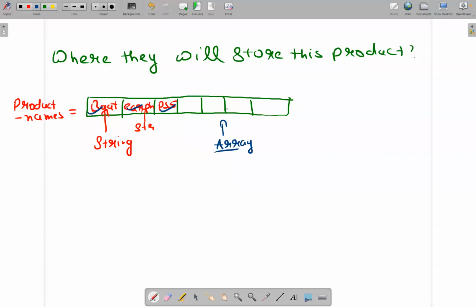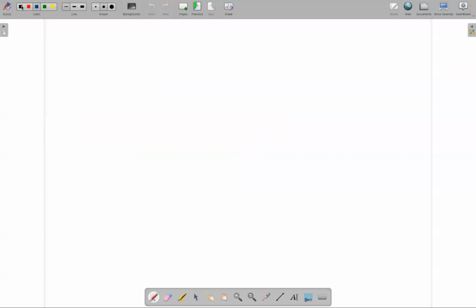Now if I give you an analogy, suppose there is an array of prices, and this is an array of products.